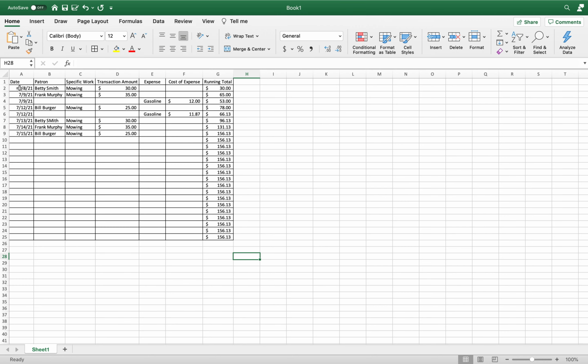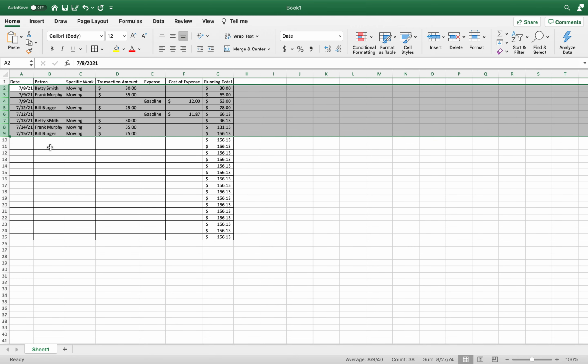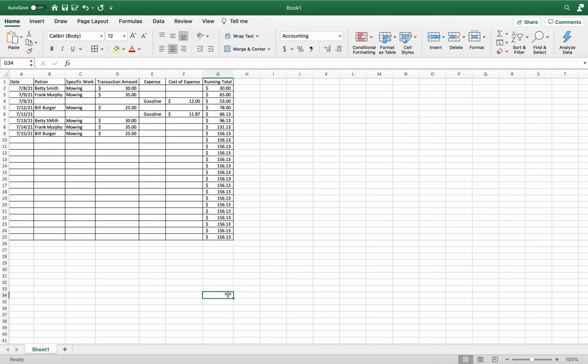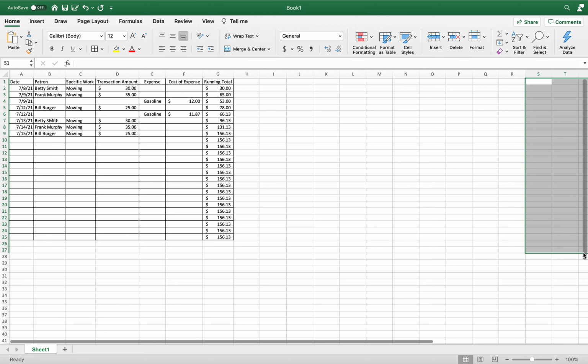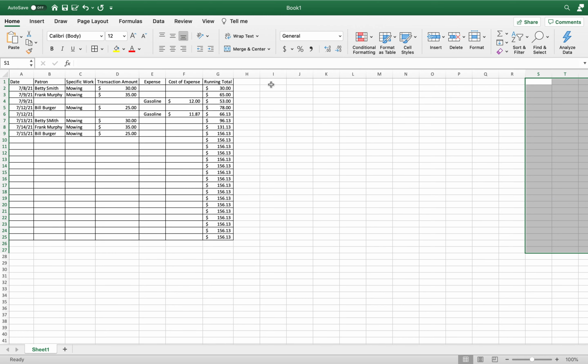So far this summer, I have mowed 6 lawns, and I've made $156.13. That's my total income minus my total cost of expenses. Again, there are multiple ways we could do this. If you wanted to, you could have a sheet that had all of your income here, all of your expenses here, and then the total difference here. You would add it up a little differently, right? So it would still be adding everything. This would be adding my income, adding my expenses, and then subtracting income minus expenses. If you'd like to do it that way, you can.